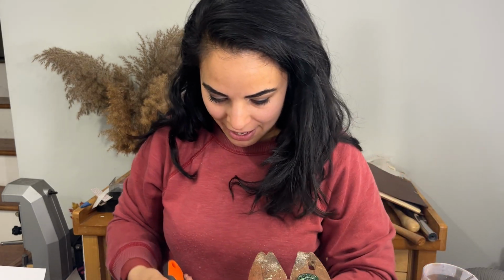So yay. Now let's clear out all of my silver stuff because I still have to finish these wax pieces. I've got work to do. I will not be casting these wax pieces in this video.